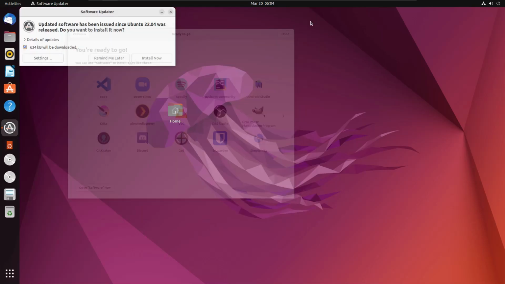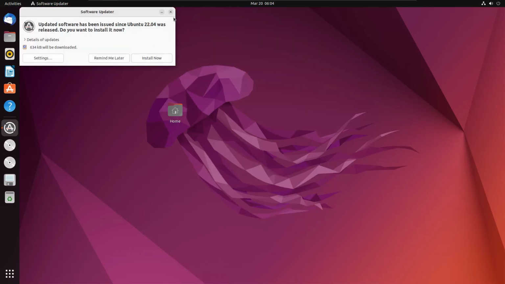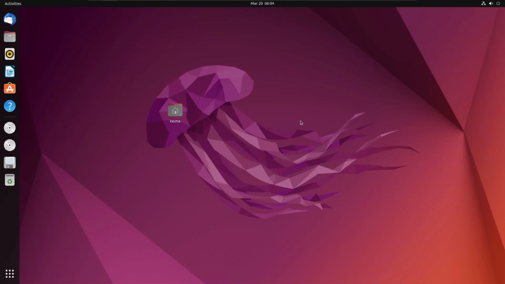I'll hit done here. I'll click close. And now here you can see we don't have that previous wallpaper. It's the default wallpaper for Ubuntu. And we don't have all the files or folders that we had on this desktop as well, right? Because all of that was in another user's account, and this is a whole new other user.